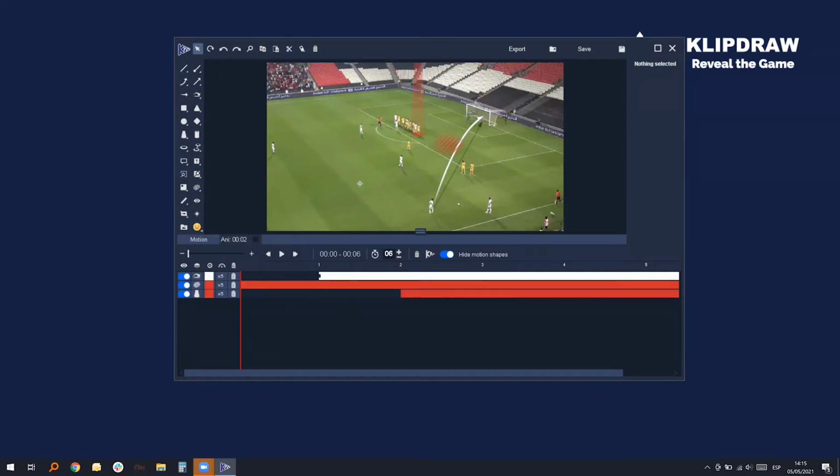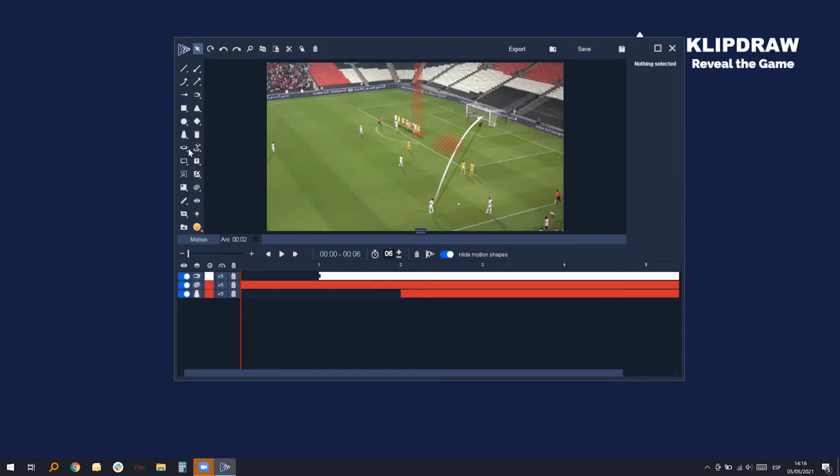More things about how to work with KlipDraw Animate. If I click back again on the Animate tab, just think that every time I make a new animate in my motion clip, I will have a brand new tab for it. So if I click back in my animate, one of the things we can do is change the tools we have over here. By right-clicking on any of these tools with the tiny triangle on the lower right corner, we can change the behavior of that tool.